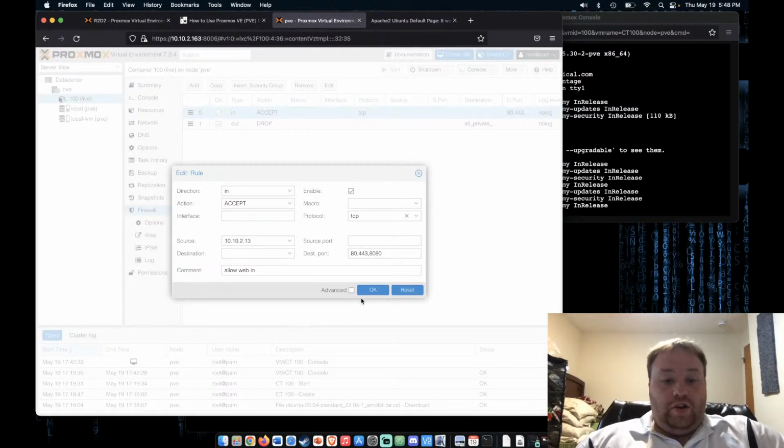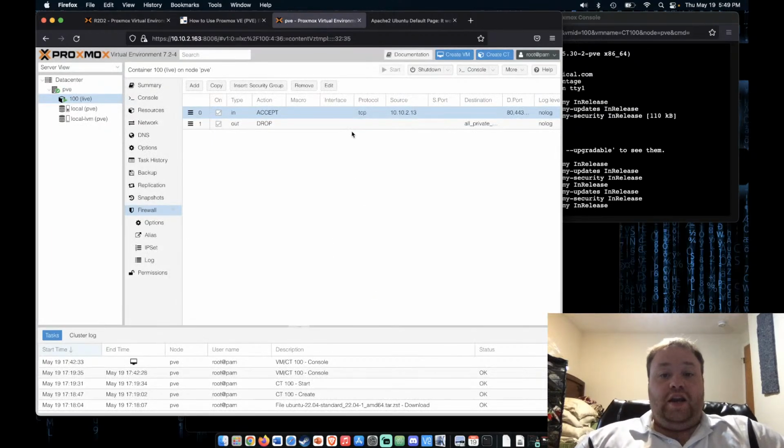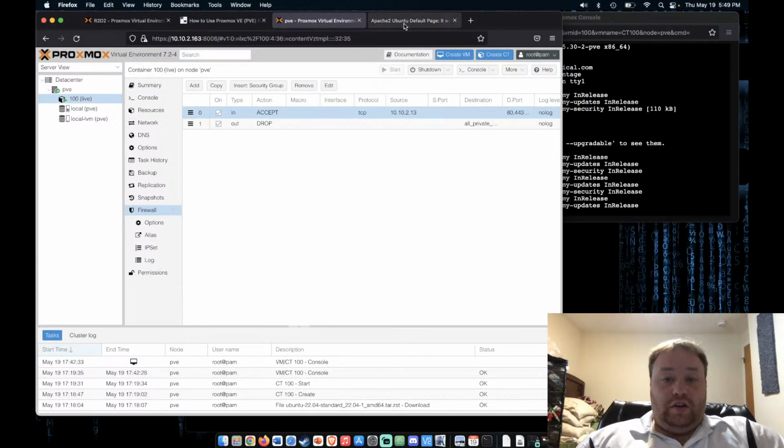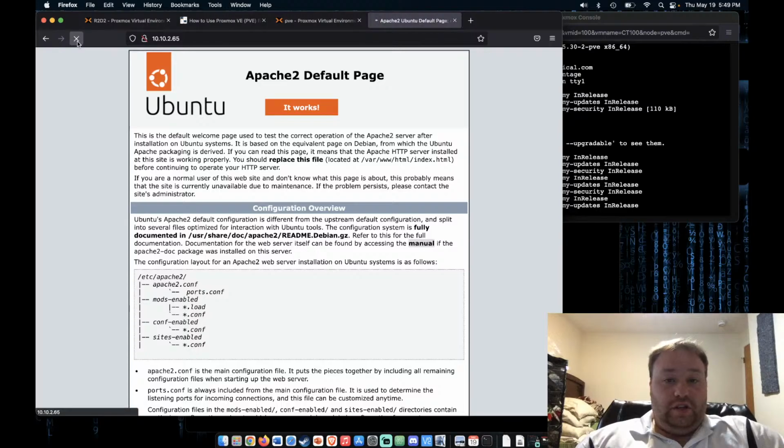So now when we create this rule, we've changed the source IP address to an IP address other than our computer, and not given it like a TCP range, a subnet range. So this should ban any computer other than 10.10.2.13 from actually loading. Let's see what happens here. Yeah, looks like it.